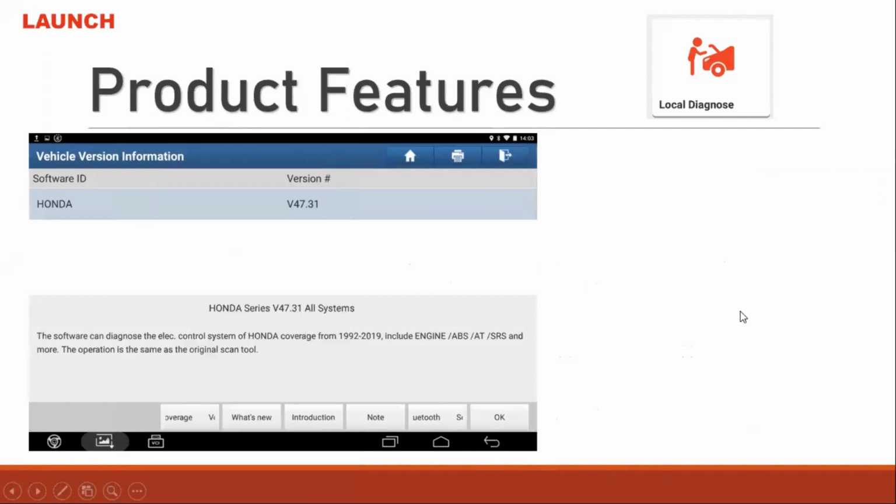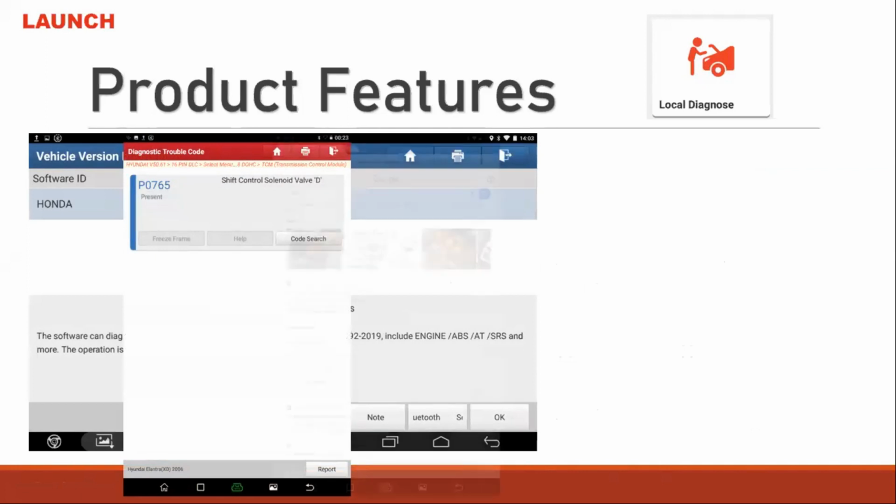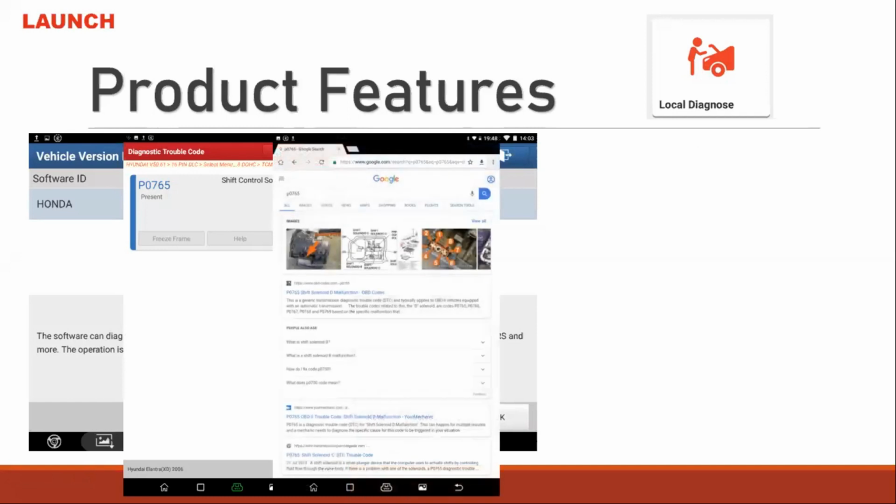Also for the trouble code, you have the code search here. In this code search, it's not just a trouble code. When you hit the code search, it will automatically bring you to a Google search. This Google search helps your customer a lot.